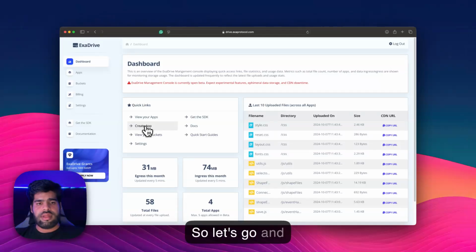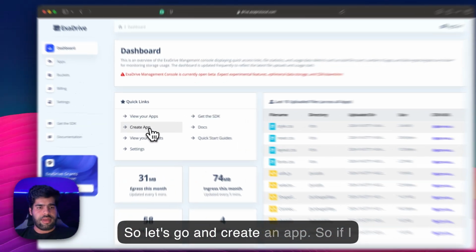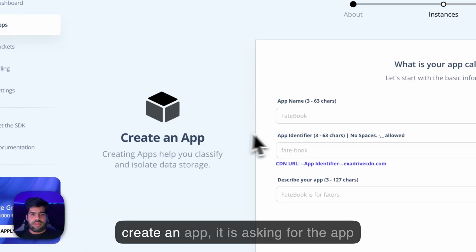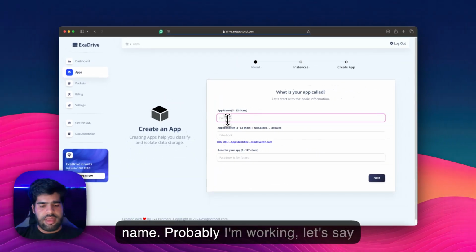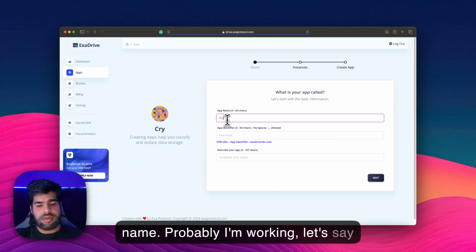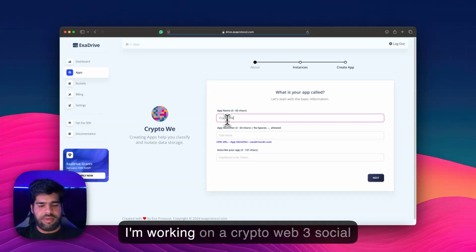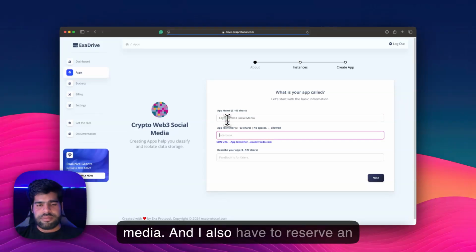So let's go and create an app. It is asking for the app name. Let's say I'm working on a crypto Web3 social media. I also have to reserve an app identifier.